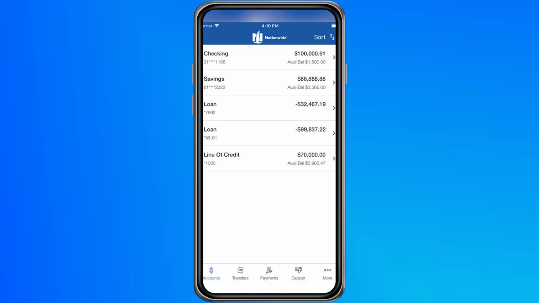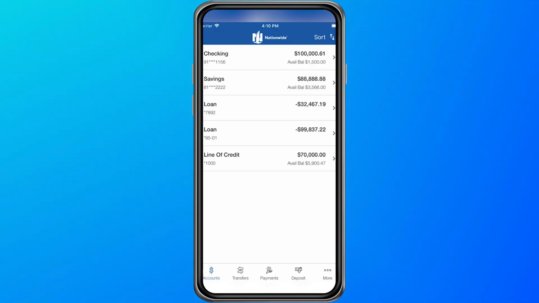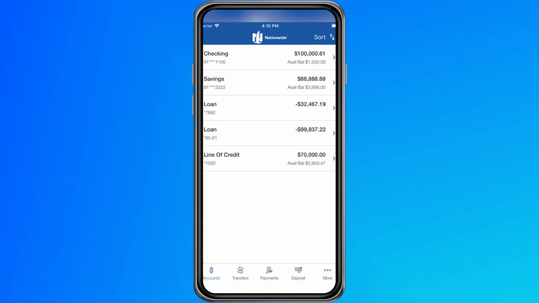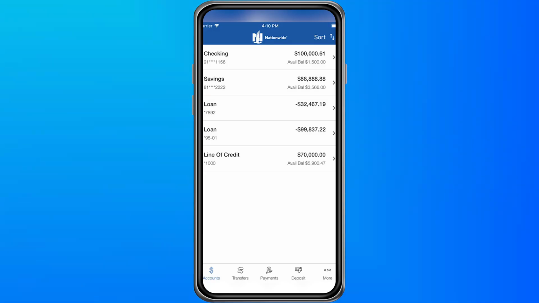Make sure you are using the official app from the App Store or Google Play Store. Once the app is open, log in. After you are logged in, look for the menu icon in the app. This may be in the top corner or bottom menu. Tap on that to open more options.